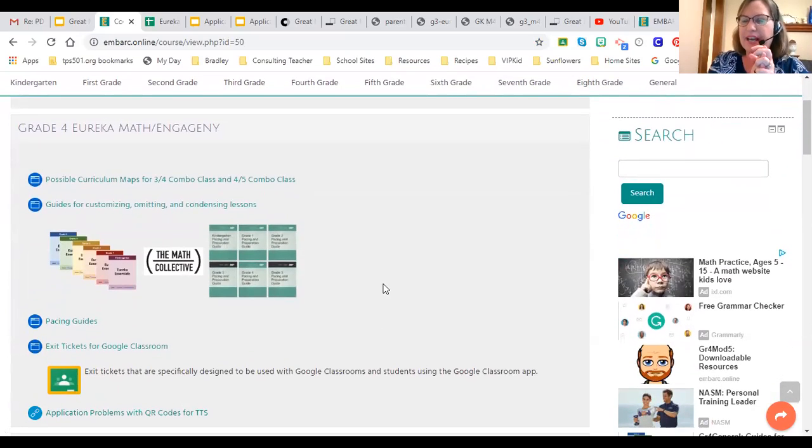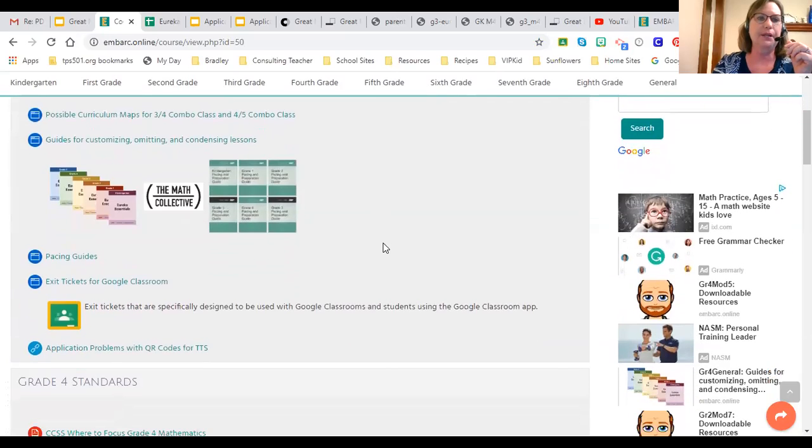Back in the day, I've taught a 2-3 combo. I've taught a 3-4 combo, a 4-5 combo. So, you know, part of my class, they were enrolled as 4th graders, and part of my class, they were enrolled as 5th graders. And that was a chore to balance 2 curriculums and try to meet the needs of both and do it successfully. Well, I think he's done a really neat job here. I don't know how many or if we even have combination classrooms right now, but this is a great way of seeing how to meet the needs of both. So if that's a need, all right.